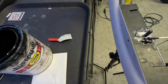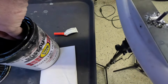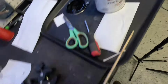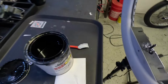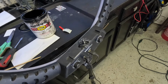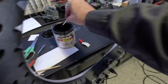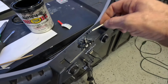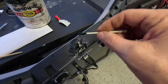I didn't wait for it to finish drying. I figured it didn't matter. Super glue is going to dry. Figured it would help. There we go. This sucker's looking good. It's looking brand new. This is a quality repair. And by quality repair, I mean it's different than what it was before. But from back here, you can't even see it. Let me put a little bit more on it. A little bit more paint. Like I said, quality repair.